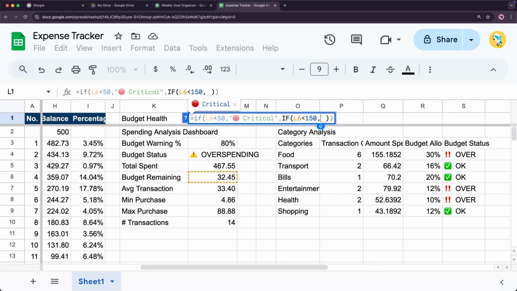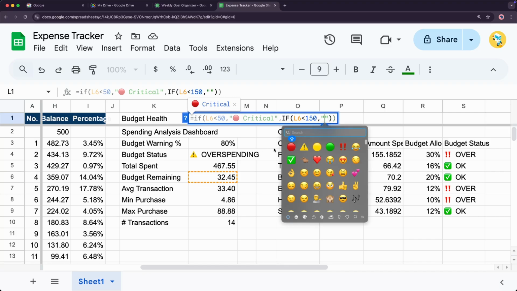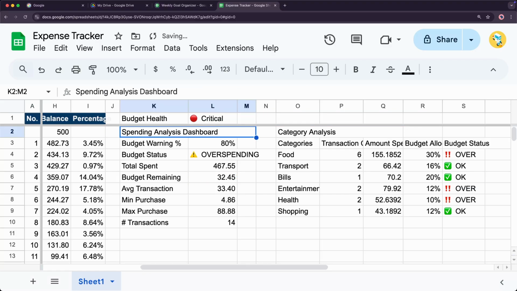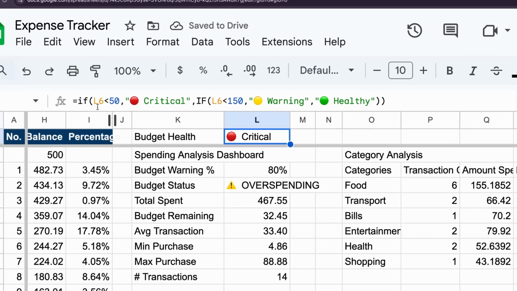If this is true, type two double quotes and inside let's pick another emoji and type warning. Then add another comma. If all of the conditions we checked so far are false, type two double quotes and inside pick another emoji and type healthy. Now press enter. So the full formula looks like this.